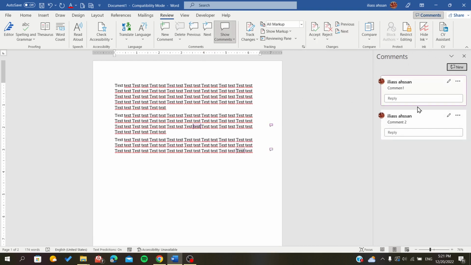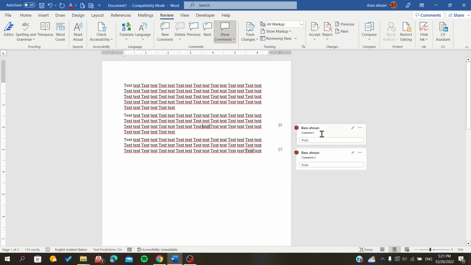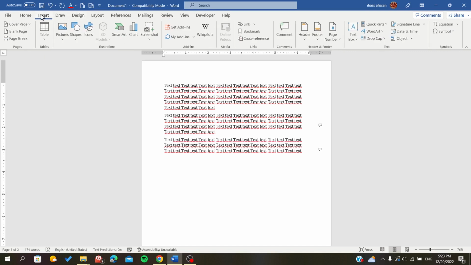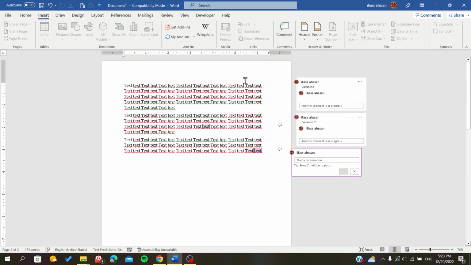As you can see, now we can view the comments. Or for example, you can do a reverse operation to show or to display all the comments by creating a new one. Because if we create, let's insert it, let's create a comment from the menu, insert here and create a comment, automatically the other comments will show in contextual mode.